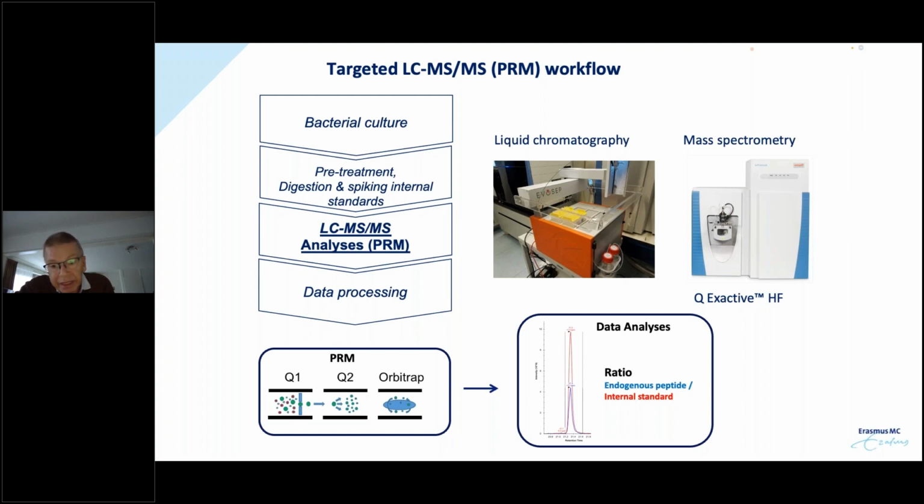We have an internal standard, a synthesized peptide with stable isotopes, and we can define the quantity of a certain peptide by this approach. We use the Evosep One device, the tips for this, as also just described. We are linked to a Q Exactive HF Orbitrap, and can we go to the next slide?